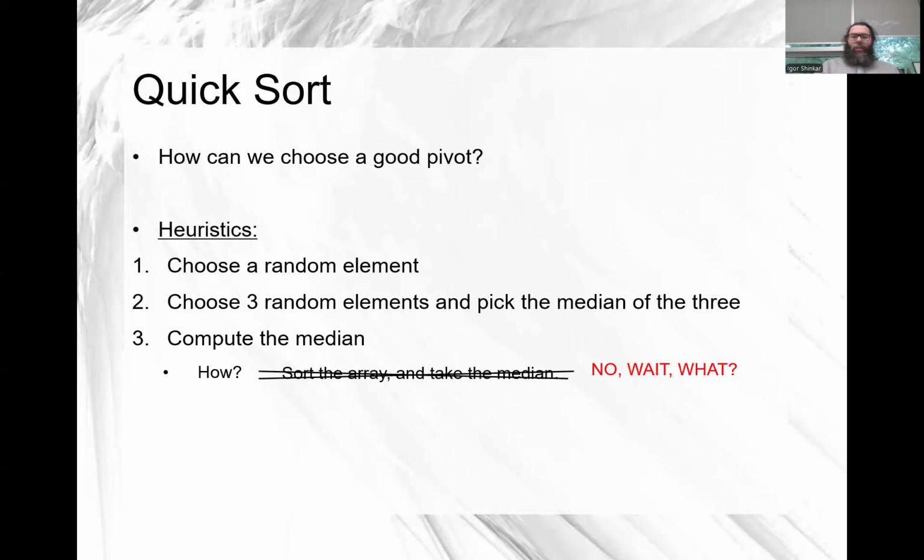No, that doesn't work, right? Why doesn't it work? Well, look, our entire goal is to sort. So if we sort it, then we're already done. So the median should cost less than sorting. The median should be done in linear time, and we don't know how to sort in linear time. Okay, so that doesn't work.